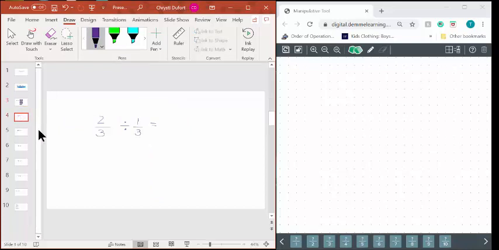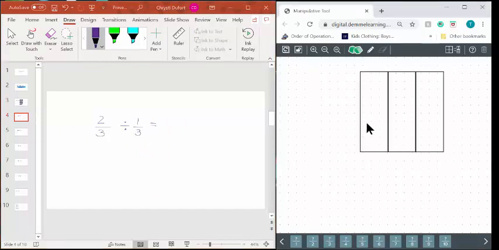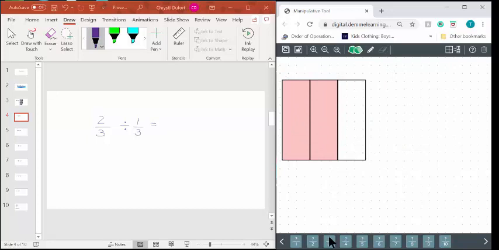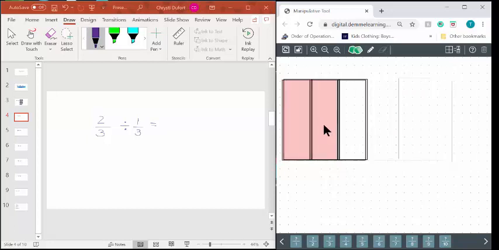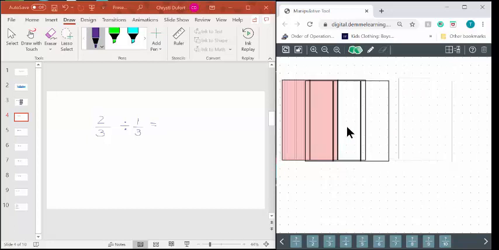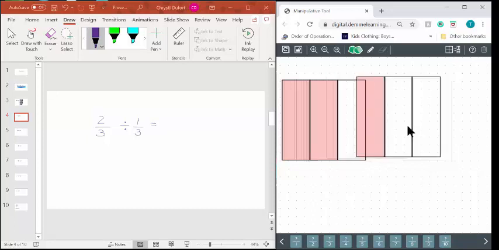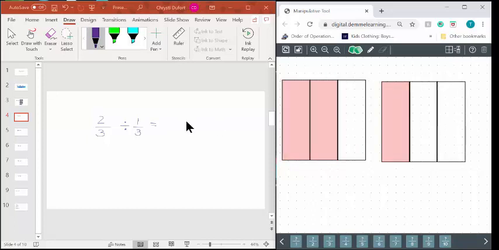Let's take a look at this. So let's say we have 2/3, and we want to divide that by 1/3. So what we're trying to think of is how many times is this 1/3 going to fit into 2/3? And we can actually bring it over here, and we can see it'll go in once, twice. It lines up perfectly twice, right? So if we have 2/3, we can take out 1/3 twice.